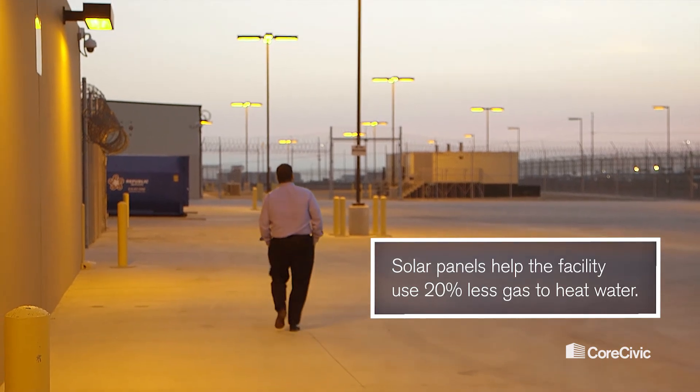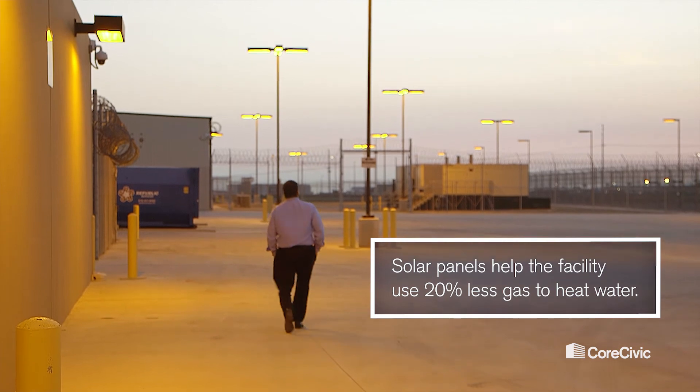These facilities do extract a lot of natural resources out of the ground and from the community. This one I'm so thankful that it doesn't do that. It probably uses almost 50 to 60% less across the board of every utility, which is huge — so that 60% we're not using gets to either stay in the aquifer, go somewhere else, or be utilized by the neighbors here. For me, that's the most gratifying.